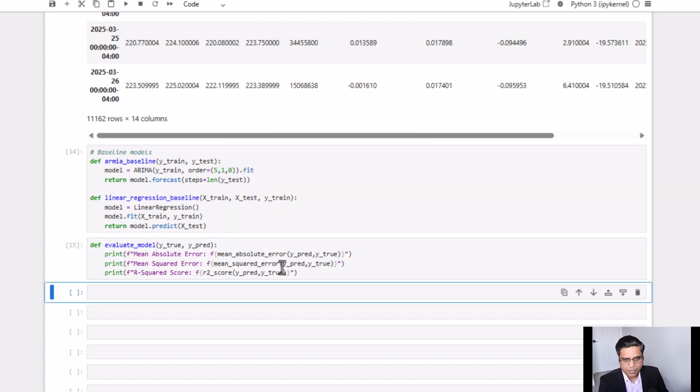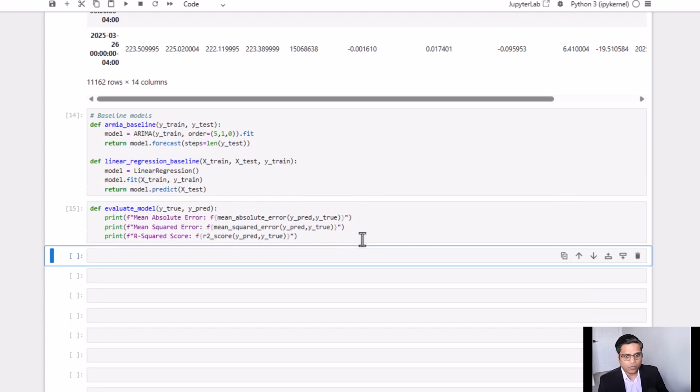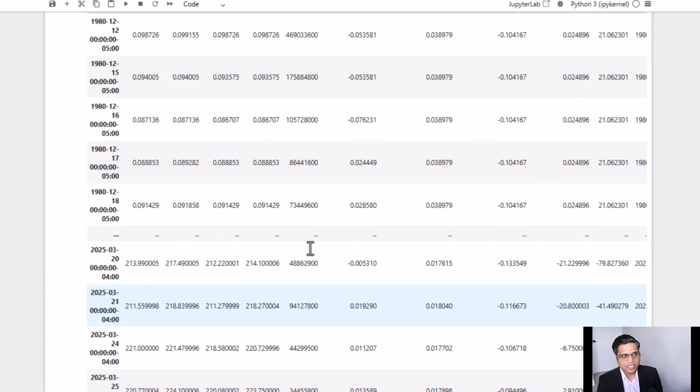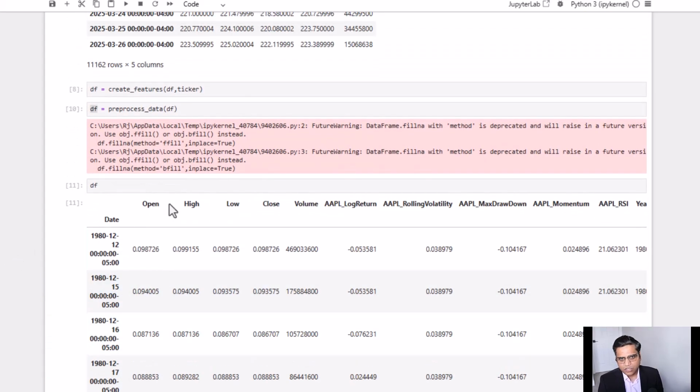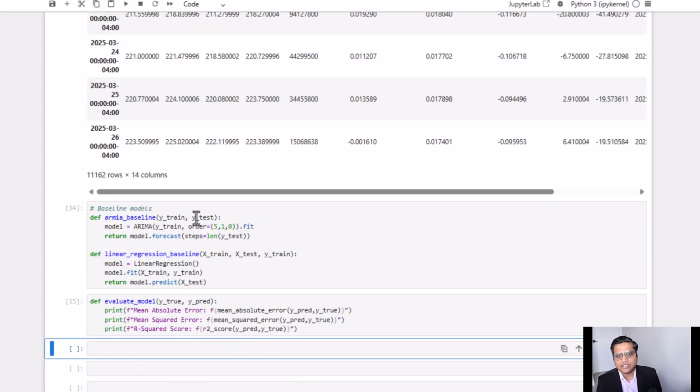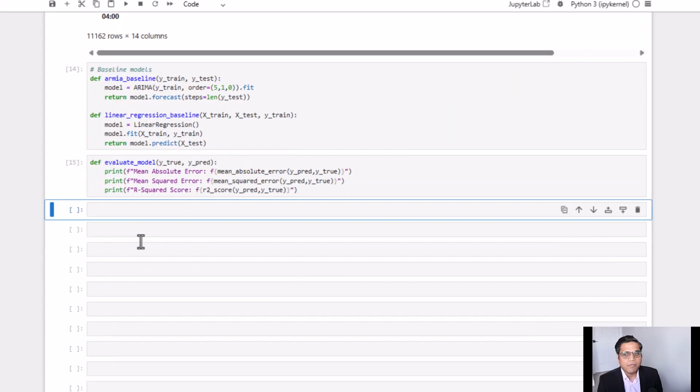We will not be modeling and testing the data in this video. We will just create those functions. In the next video, perhaps we'll do the splitting of the data, and we'll try to feed the data into these two models. And perhaps first we will try to make a deep learning model to compare its performance with these models. So yeah, that's it for this video. I'll see you guys in the next one.